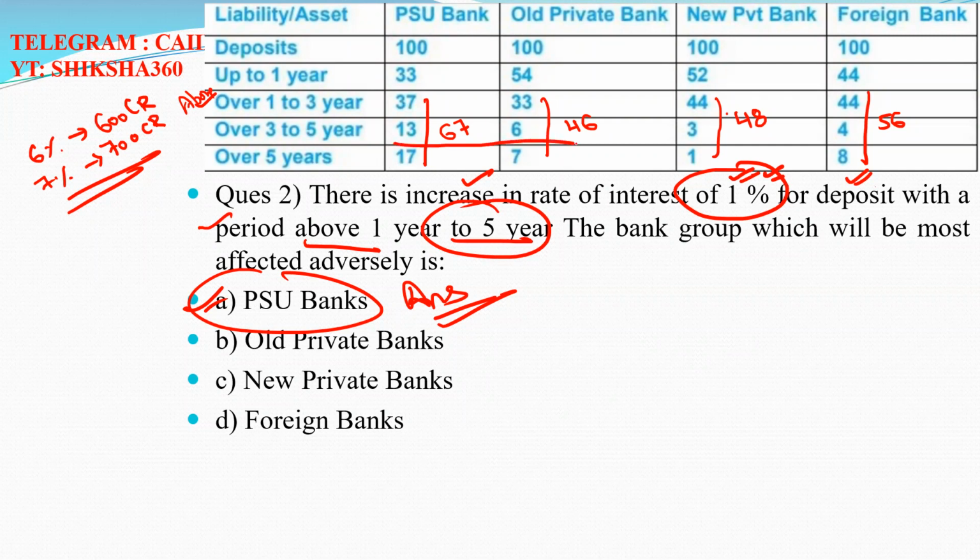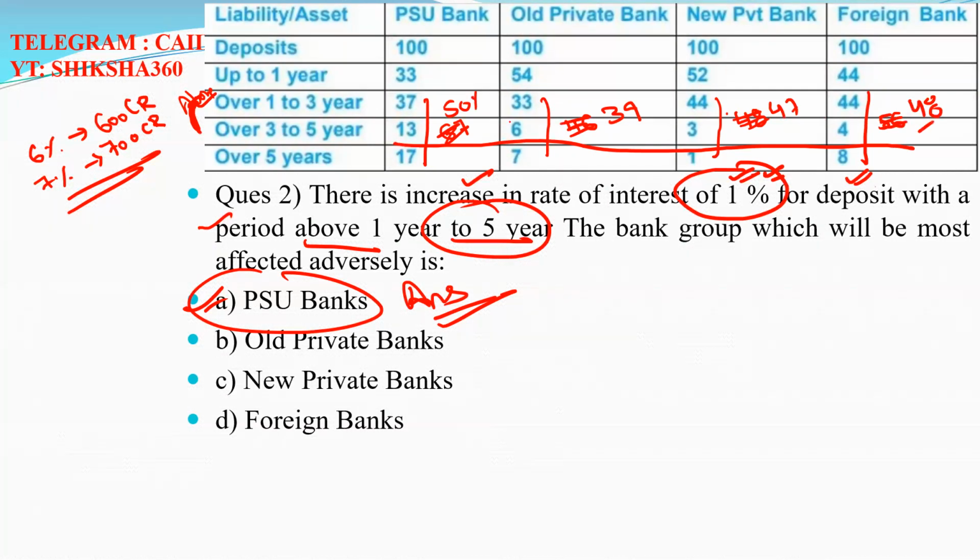Only 2 rows are considered. Clear? I think I made a mistake. Above 1 to 5 years. Clear? That is, only 2 rows are considered. So that one here is to be 50. That one here is basically 39. That one here is basically 47. That one here is basically 48.